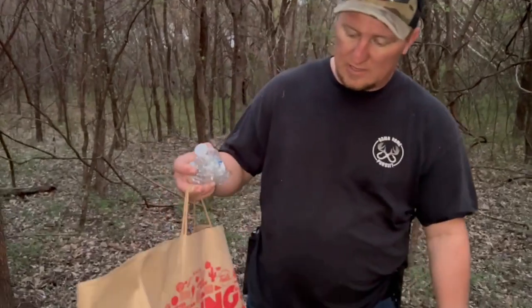All right, guys, well, it's got dark on us here, and we're out of mushroom and light. We get where I'm squinting my eyes too hard to look for them. We keep hearing this turkey gobble. We did roost a good gobbler, and turkey season here starts in about a week and a half, so it's pretty exciting. Keep thinking he's going to gobble again, but we're going to get these things home and cook them up, and I'll show you all a little bit on how I prepare them. So we caught them. Now let's clean them and cook them. Let's go.